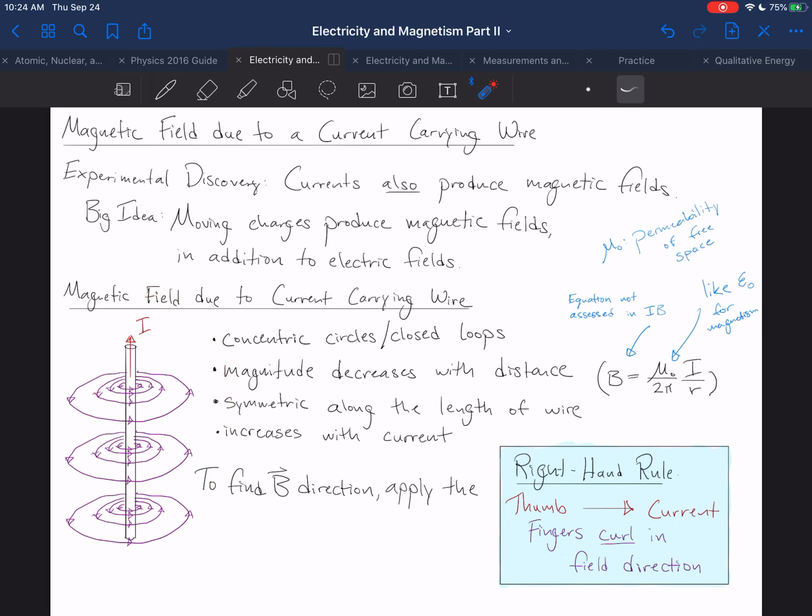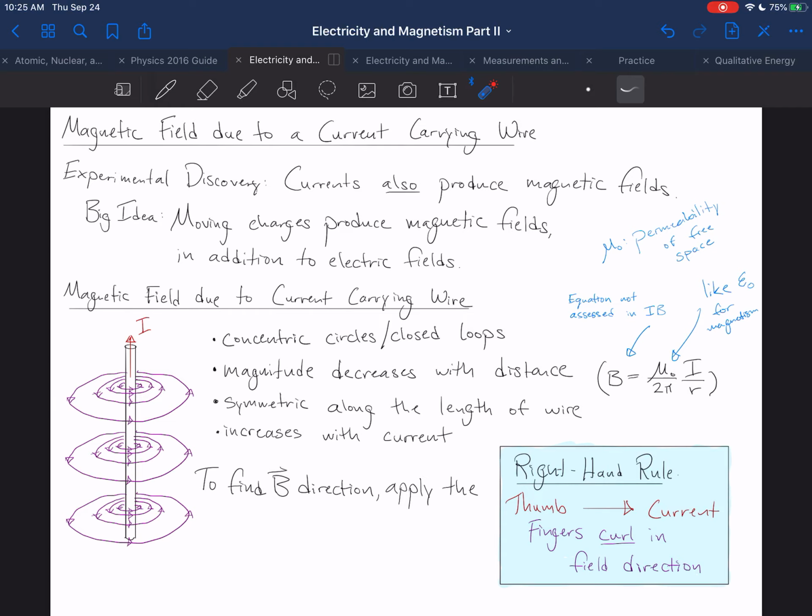And finally, the most important thing to keep track of for the magnetic field due to a current carrying wire is what direction the field is circling in. Is it clockwise or counterclockwise? The way to figure it out is to apply what's known as the right-hand rule. Side note, there are several different right-hand rules that exist. I'm going to teach you a single one, and I'm going to be super consistent about it, so it doesn't matter what textbook or what else you're using. There are other versions, unfortunately.